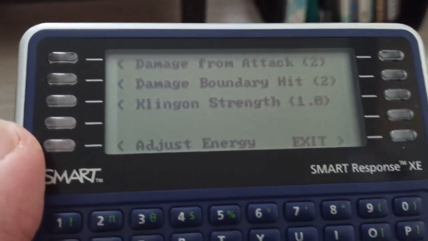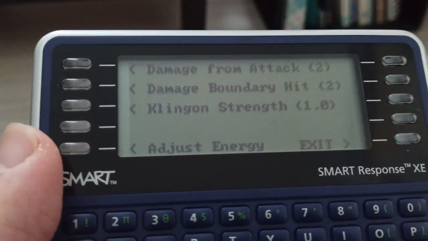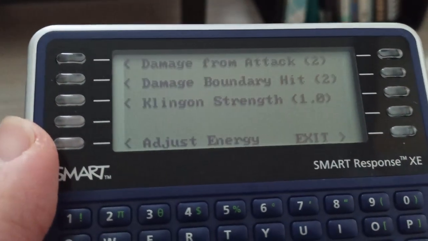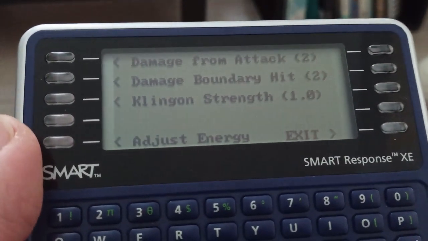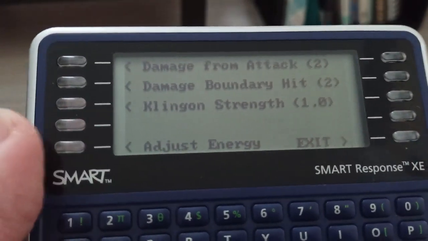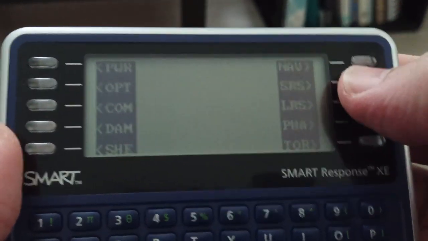And then ultimately you can adjust your energy level. You can do this during the game too. If you played the game for a long time, you're just about ready to kill everybody on the last sector and you don't have much energy left, you can come over here and cheat, give yourself some energy. But it was really here for those who want to start the game at a lower energy than the 3,000 units that I start you with. So that should help keep the game a lot more interesting.